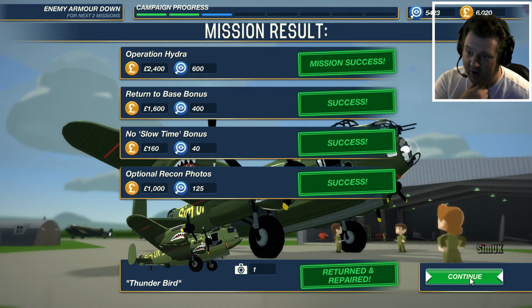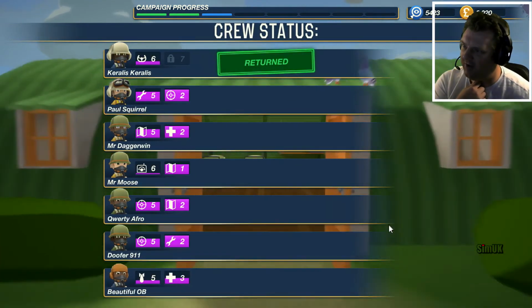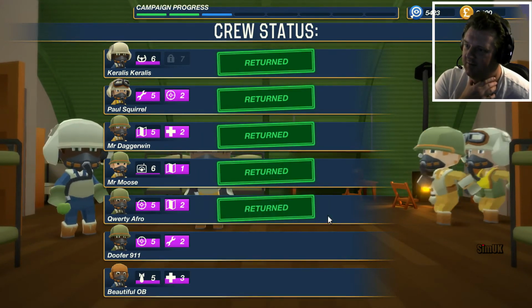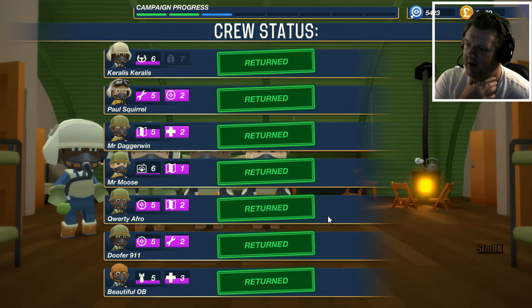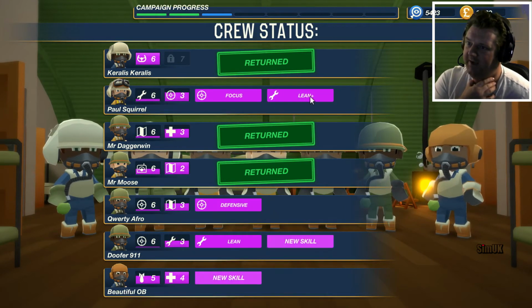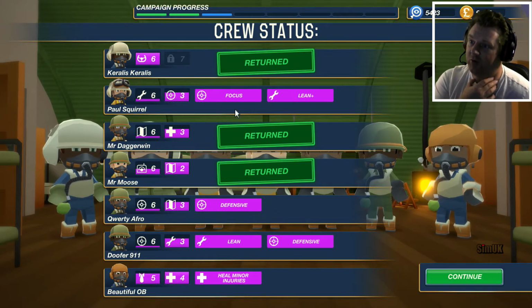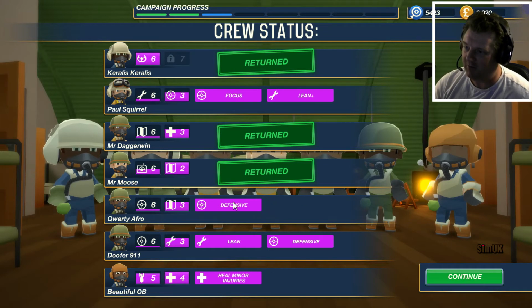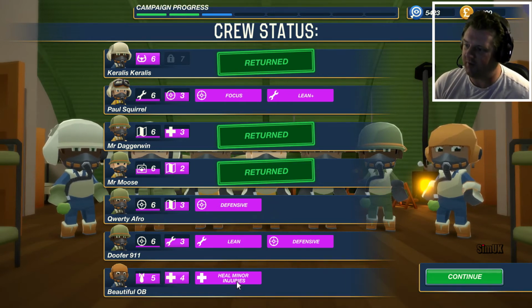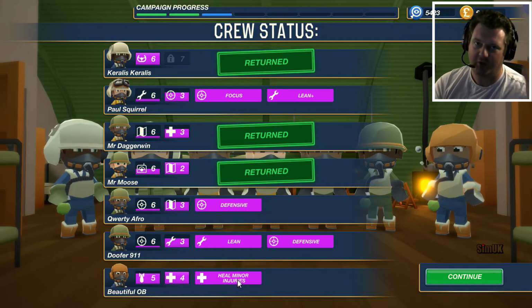I think my voice has gone as well. How long was that mission? Like 20 minutes long. I think everybody's okay. Looks like they are. So we should have some rank ups there. Mr. Squirrel's ranked up. Lean plus. And focus. Well, that sounds really good. These are really, really good upgrades. I'm happy now. Quirty Afro has defensive. And Doofa has lean and defensive. This is great. Heal minor injuries for beautiful OB. So I'm guessing that's before they fall on the floor.